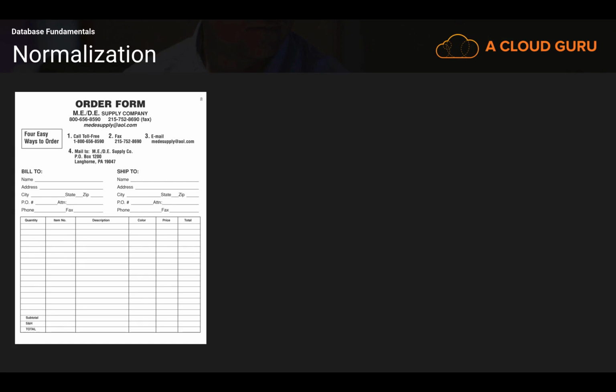My aim with this data is to transfer it into a relational database system. I want to minimize duplication, I want to remove data inconsistency issues, and I want to ensure the correct dependency of data. So let's spend a second looking at what's on the form. As part of my normalization process, I like to look at the structure of data that I want to normalize. Keep in mind that as you've learned in the chapter on database structure, the aim is that each row has a unique identifier. You don't want multiple items in any cell, and you want to ensure that the data is stored once and only once to minimize consistency issues.